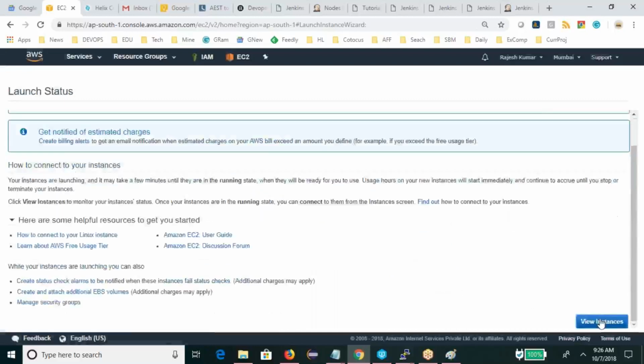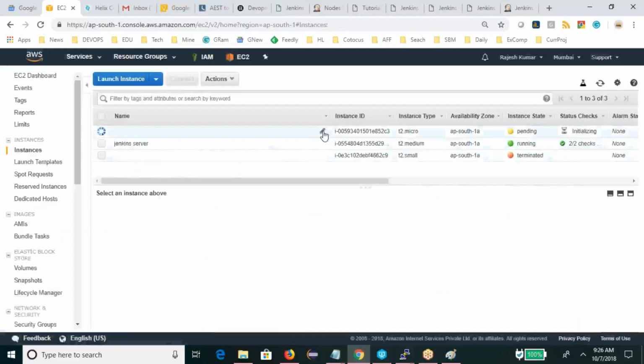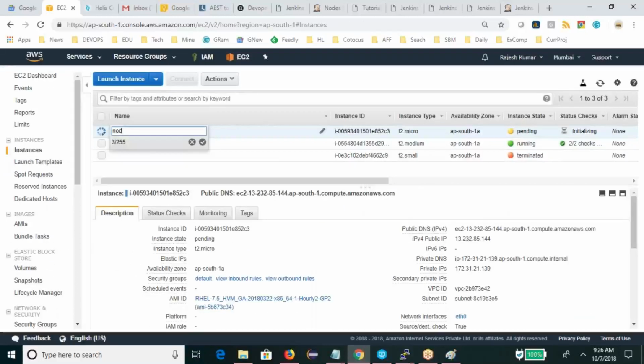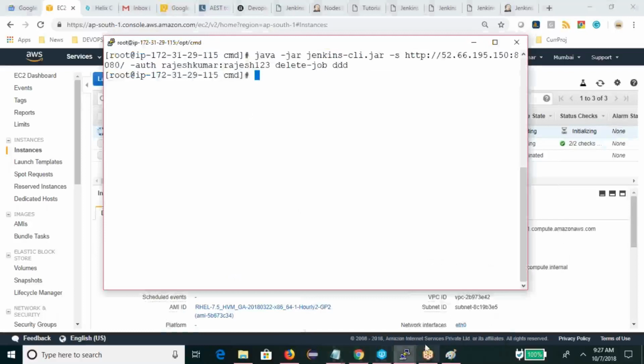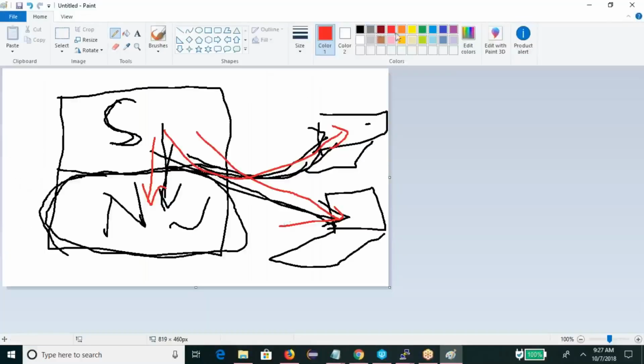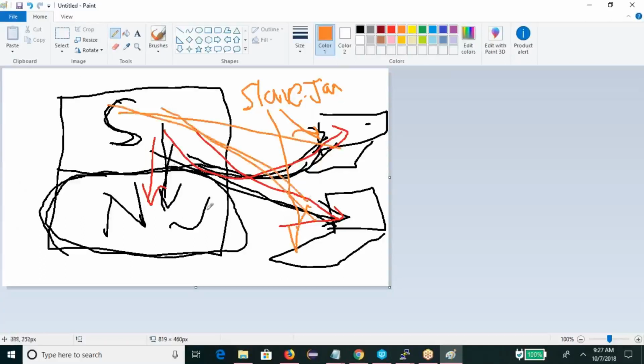The prerequisite of this machine is that it should have Java installed. That is a prerequisite, because there is one utility called slave.jar, which runs on each of the nodes and keeps pinging the server. slave.jar is a jar file, so it needs Java.